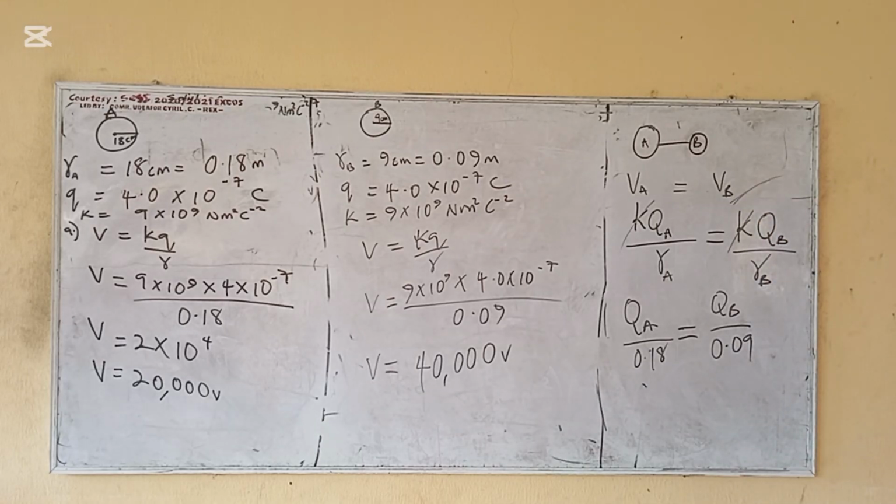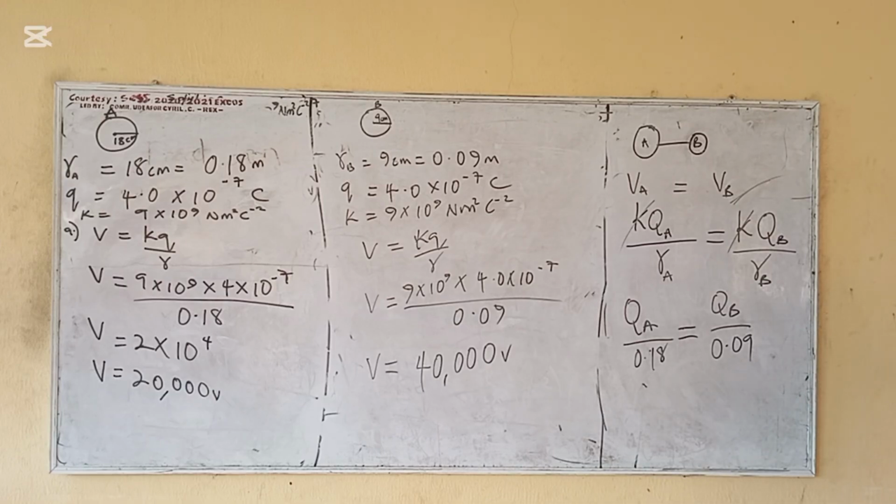But if you really want to solve further, maybe to get what QA should be and what QB should be, because you know that in mathematics we don't stop halfway. This thing is halfway. The relationship is supposed to give you back the charge. Listen to what I'm saying.